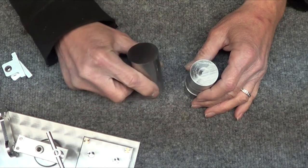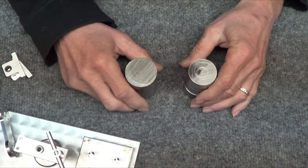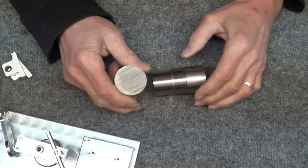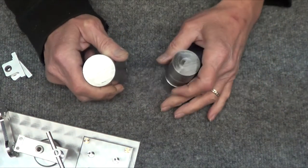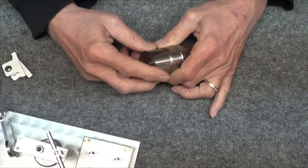So this is the cut side. Did a nice job. Took it about 5 minutes to go through it. Didn't dull the blade at all. I was scared about that. I was using anchor lube a little bit, for whatever it's worth. But then I started turning this, and it was nice, and I'll show a little bit of this.